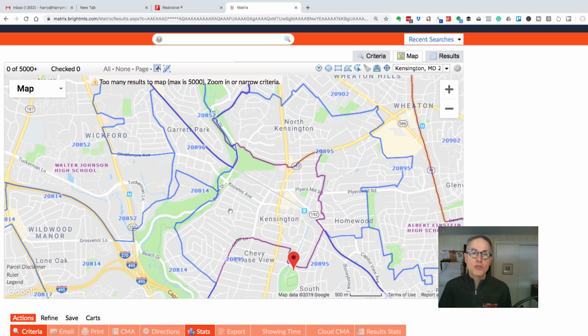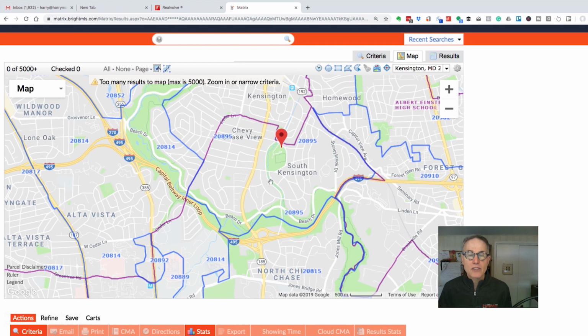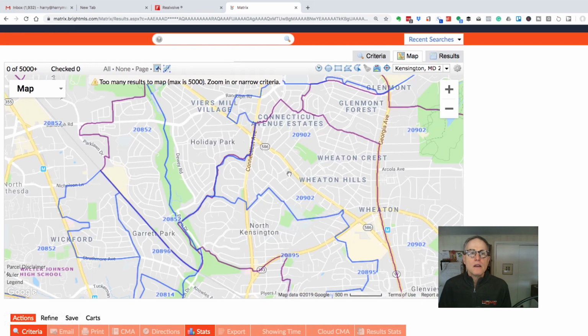This slice right here feeds into Walter Johnson, and the South Kensington actually is serviced by BCC. So even in a relatively small zip code, you can have these other lines that are important to know about.